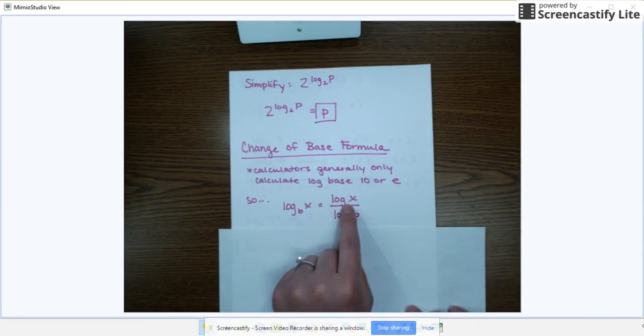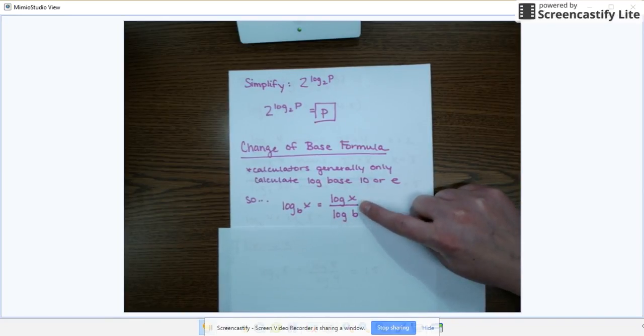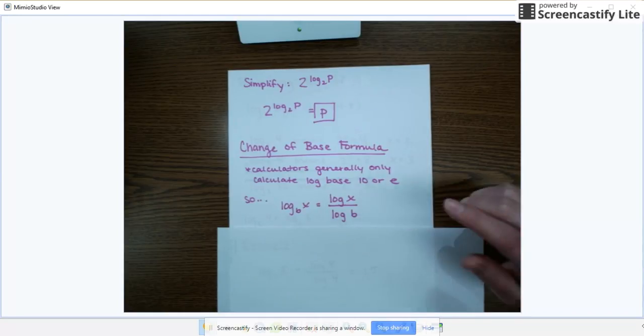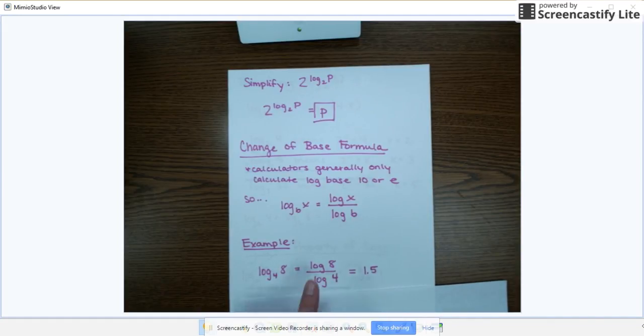When we rewrite it here, notice that both the numerator and the denominator are now common logs. We don't write that base, so we assume that it is 10. So log base b of x can be rewritten as log of x divided by log of b, and that will give you an equivalent expression. So if we have log base 4 of 8, we can rewrite this so that we can actually get a numerical value. We can rewrite it as log of 8 over log of 4. Type both of these into your calculator, and you should get 1.5. Your calculators generally populate parentheses, so you would need to do log 8 end parenthesis over log 4 end parenthesis.